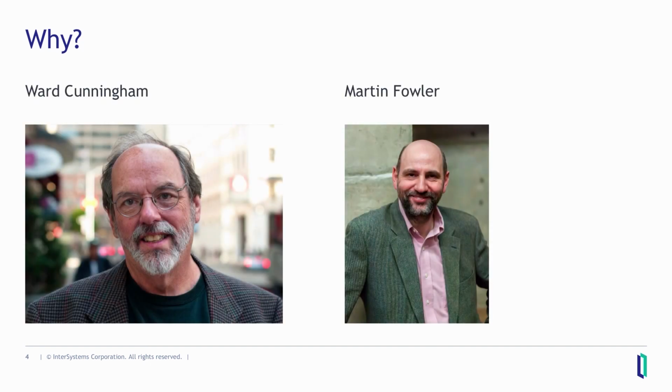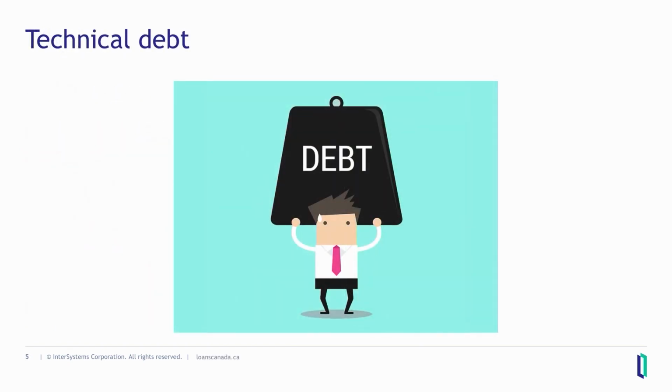And to help us, those two nice fellows, one is Ward Cunningham and another is Martin Fowler. They're pretty well known in software development world. One is inventor of Wiki, and another one is author of a very nice book about the software refactoring. So one of them came with an idea and another one promoted it, the idea of technical debt.